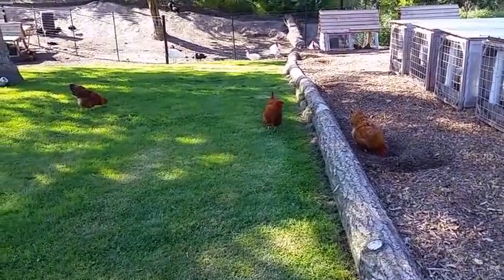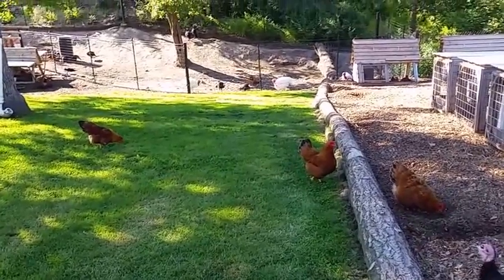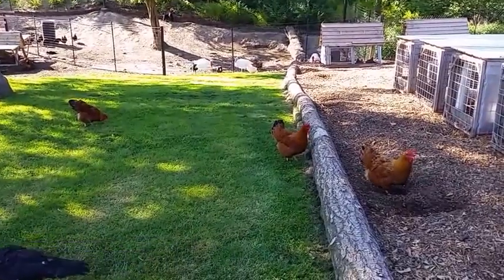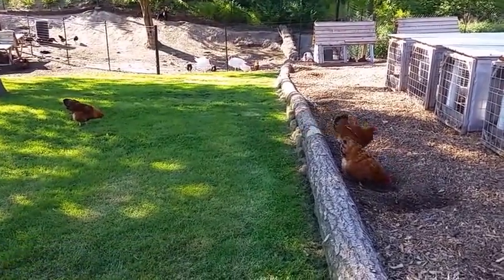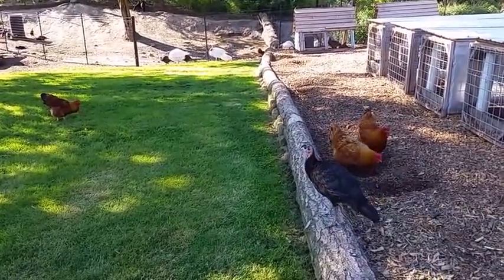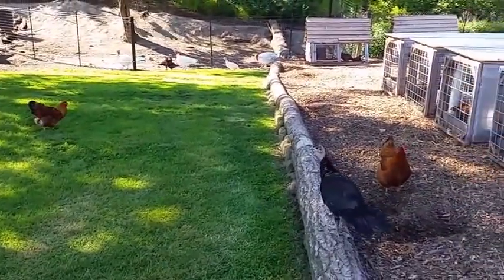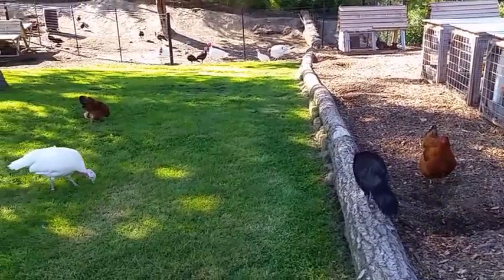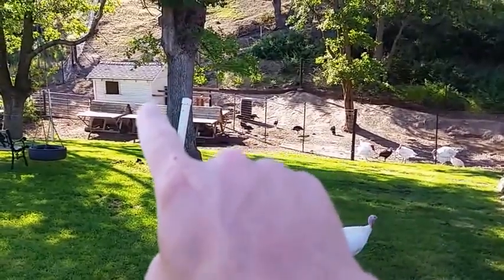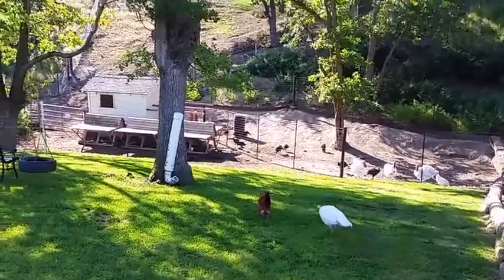So here's a couple of older birds out here, older New Hamp hens. I keep all of my breeder birds, my breeder hens, if they were good enough to go in the breeding pen for a season. And again, I usually only breed from any given year up to 4 hens and usually 2. So I don't have a whole massive flock of breeder hens flying that I have to watch out for. But what I do is I keep all of those down in that lower chicken house there. They all live together along with my turkeys that are growing out that you can see here.